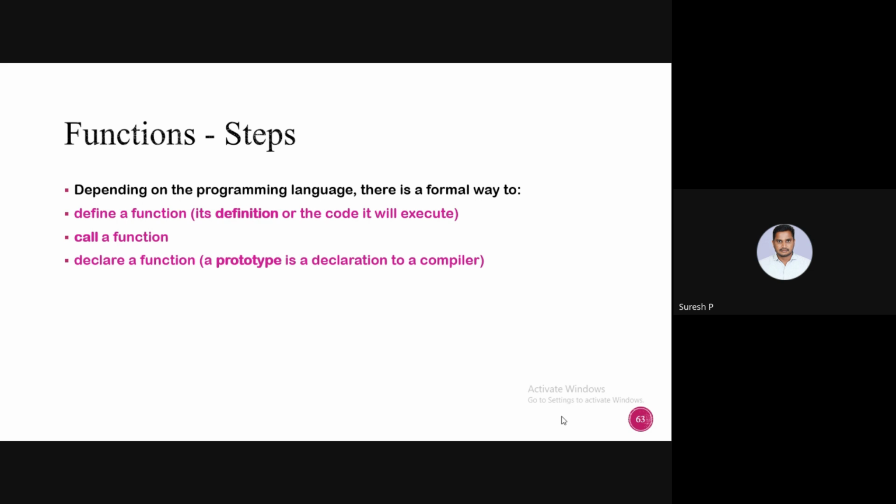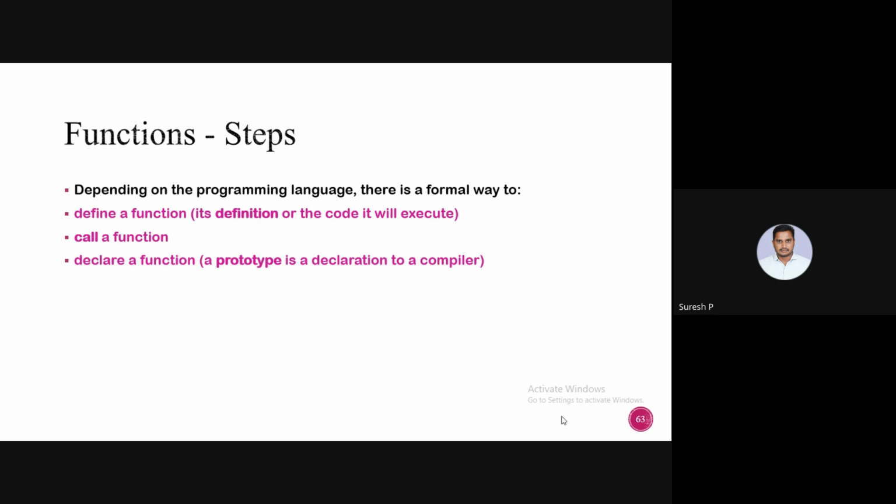So with the help of function declaration, every compiler will get to know what the return type of that particular function is, or whether that particular function will return some value or not, what the name of the function is, how many arguments that function is going to have, and what the data types of those arguments or parameters are. All those things can be identified with the help of function prototype or function declaration.